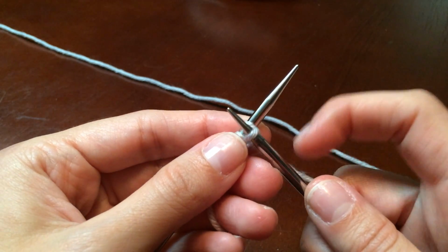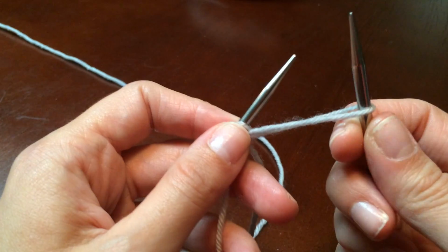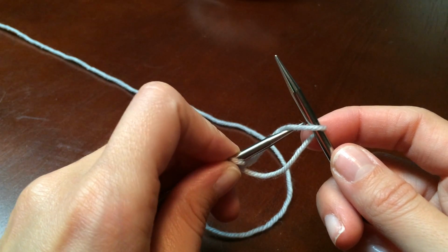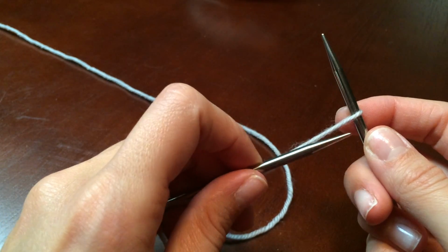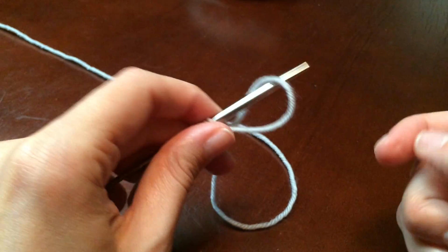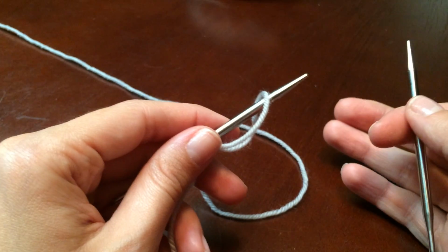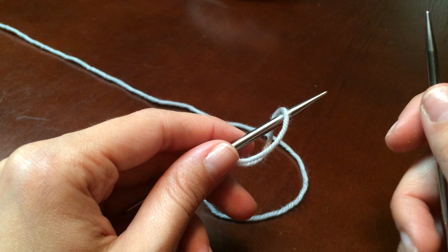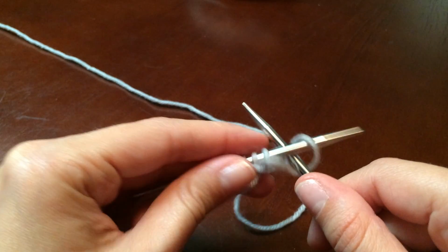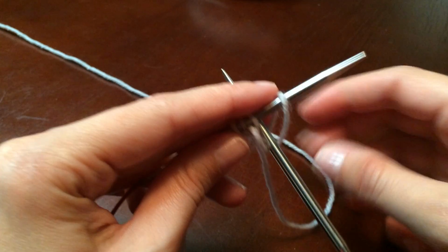And now that I've got that yarn through, this is a part you want to pay close attention to. I make this stitch nice and big. That's at least like 1.5 inches, maybe 2 inches wide. I'm going to put my left needle point underneath that loop, from the front side here, the side closest to me, and then I'm going to take the right needle out. Now when I do, don't pull your yarn tight. The temptation is to pull it tight right away. You can, it will still work, but it's much more frustrating and doesn't feel as efficient. If you wait, then when it's time to put your needle in between those last two stitches, you can easily see where it needs to be.